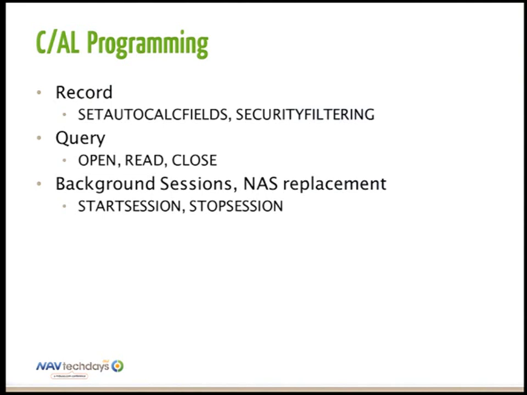When it comes to the programming model, we've added a couple of features on the record API that surface some of these new capabilities that we've been able to put into the managed data stack. There's a couple listed here, and we'll go into more detail. Of course, we have a programmatic API for the query, so that you can get at that data from your CAL code in a very simple NAV-style approach.